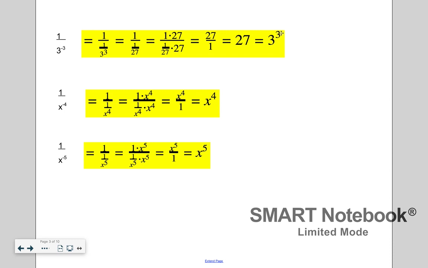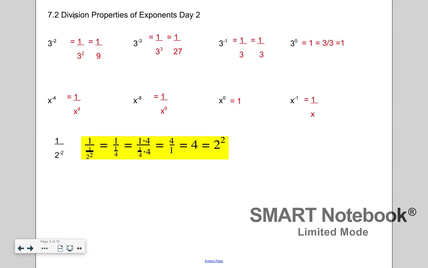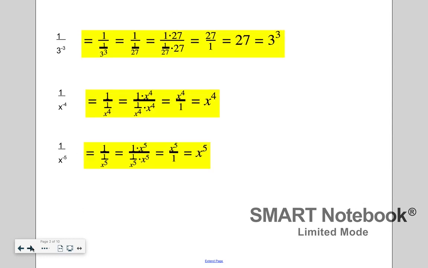Look for patterns. You can see I did that here with the x's using that same idea. So I think you can probably figure out a pattern: if the x has a negative exponent in the denominator, what makes that positive? So if we look back here, if it was a negative exponent over 1, we don't usually write over 1, but over 1, if I move it to the denominator, the exponent becomes positive. If the exponent is negative in the denominator, to make it positive, I can move it to the numerator.